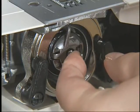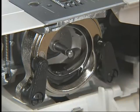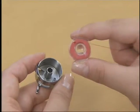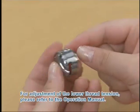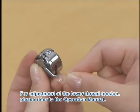Fully open the bobbin case latch and remove the bobbin case from the machine. Put the bobbin into the bobbin case so that the thread is wound clockwise. Pass the thread through the slit under the tension spring. Unwind about 10 centimeters of thread from the bobbin.